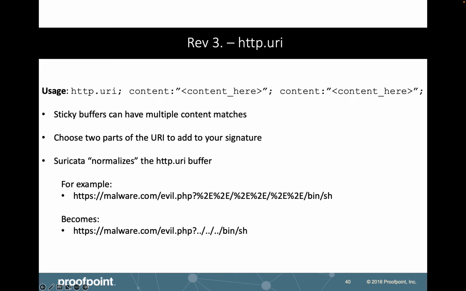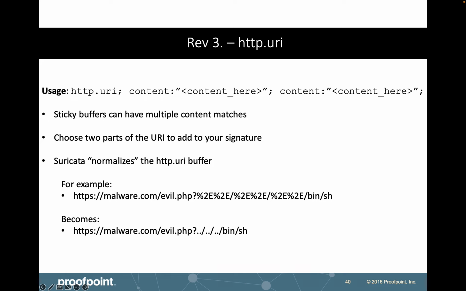For example, you might see this URL come through in a PCAP with periods encoded as %2e, %2e, which is kind of confusing to look at, but we know that equates to ".." and this URL is probably trying to do some sort of directory traversal to spawn a shell.